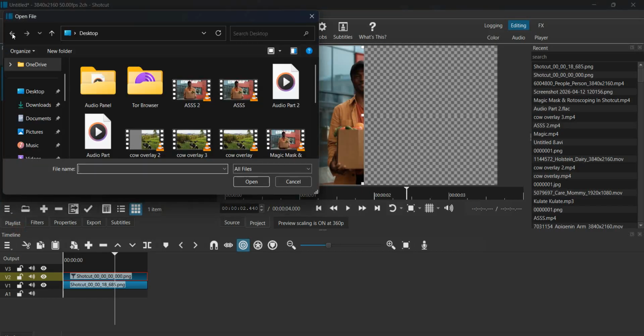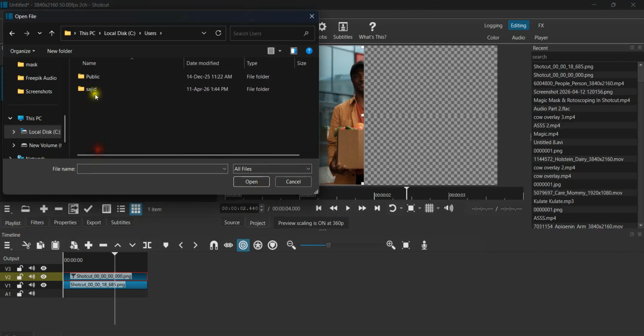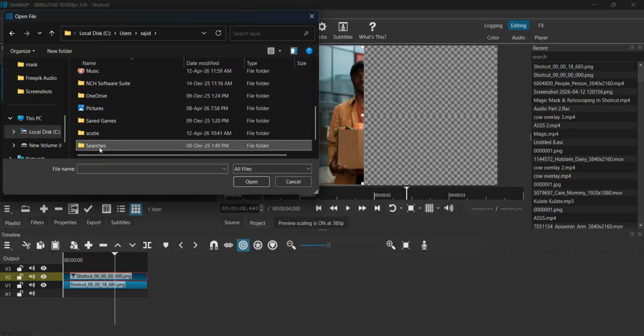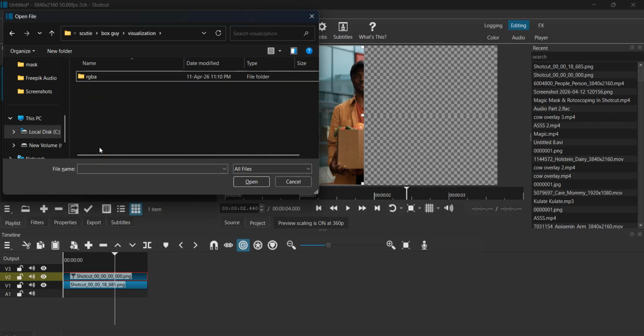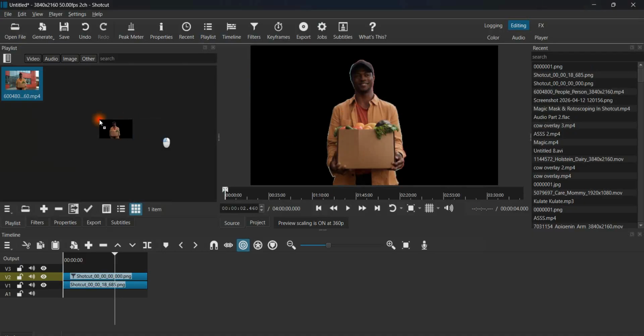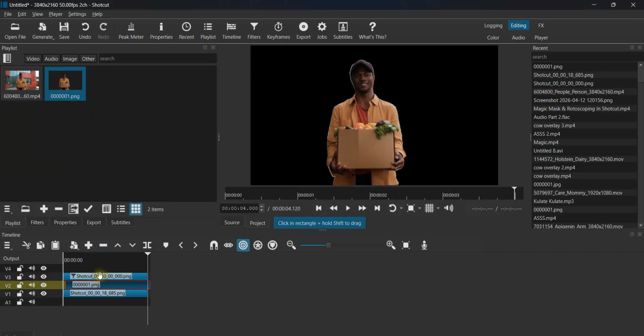Just come straight here. Then you can go straight to your C drive. If you cannot use QT, just click the link on the top right corner. So we come straight here, go straight to where QT is. This is the box guy, and we just use the first picture, this one. Then you can just take this one, I put it straight on top. I just take this one, I put it below.